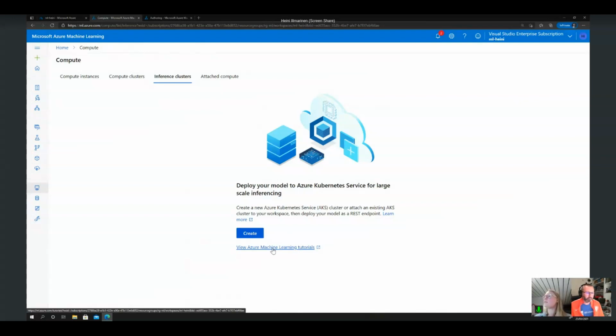So you could have it running on Azure Kubernetes Service, or if it's a very lightweight one, even in Azure Container Instances, and it will be just a REST endpoint that your application can then call. So that has to be deployed there. And it's even possible to export it, for example, if somebody wants to play with ML.NET.